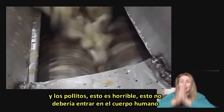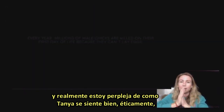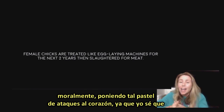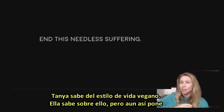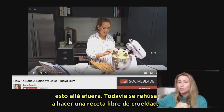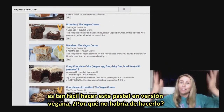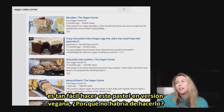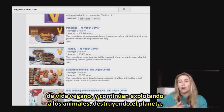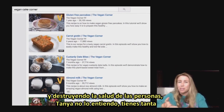I am perplexed as to how Tanya feels okay — ethically, morally — putting out such a heart attack cake. I know Tanya knows about the vegan lifestyle, but she still puts this out there and refuses to put out a cruelty-free recipe. It is so easy to make this cake a vegan version — why wouldn't you do it, Tanya? And Zoella is the same. They just continue to ignore the vegan lifestyle and continue to exploit animals, destroy the planet, and destroy people's health.